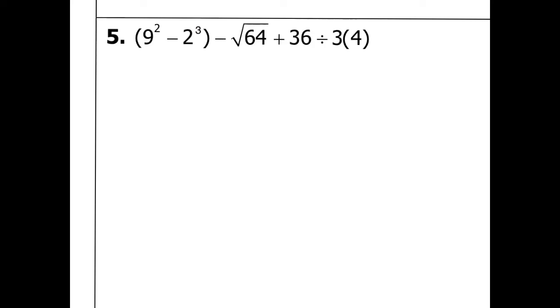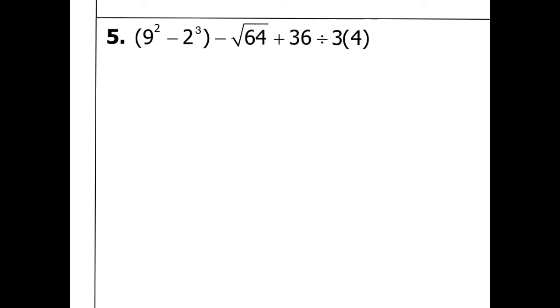Number 5 is the most challenging we've had so far because there's so many pieces to it. But if we take it one step at a time, it shouldn't be too difficult. So we're going to begin, as we look at this, with parentheses. And I want to point out that the P in parentheses for PEMDAS is talking about this right here. There are parentheses over here, but these parentheses are one of those pretend multiplication, right? Or I should say invisible multiplication.